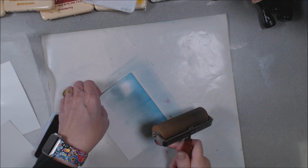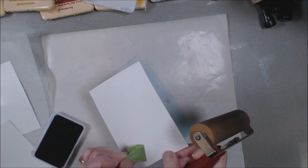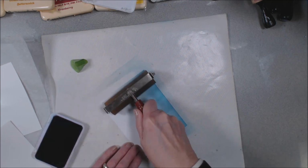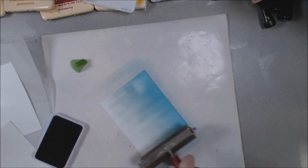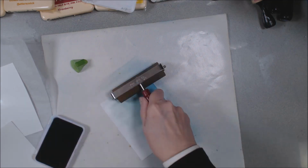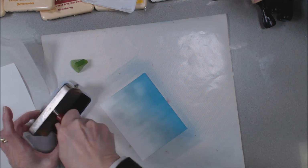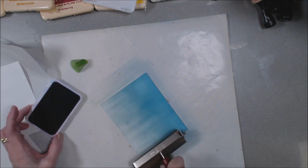And you see what's happening up here in the corner? That's because I put a little piece of tape under there just to keep it from moving all over the place. So I'm going to take that out of there because I want color there. And you can keep going back, making this thick. I want to see if there's any pink over here. It was supposed to be a pink and yellow, but the colors on these pads kind of migrate after a while. There's some green in there.